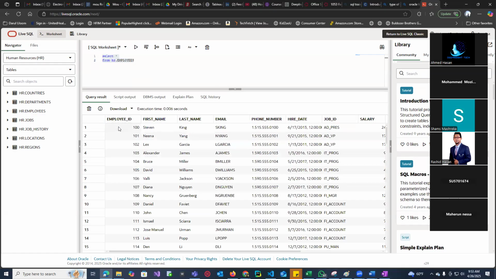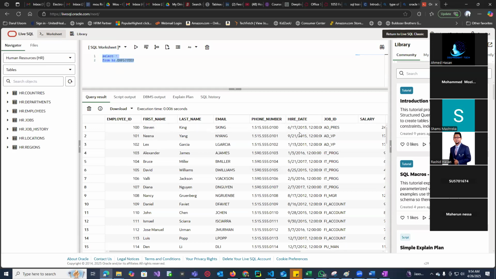So this is the info. This area is for writing, called the editor area, where we can write our syntax or code or SQL language. And this is the output area, where we can see our query result. So I searched: select star from HR employees. I will explain the structure.